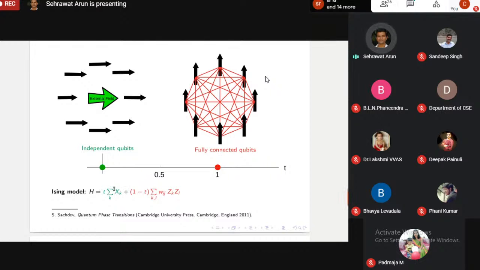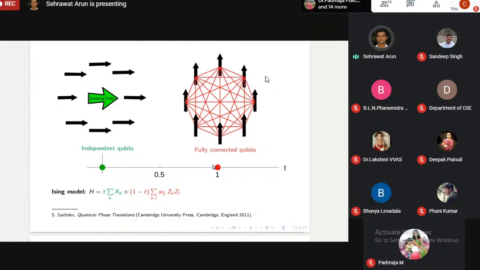And the ground state of this green part is the ground state which I can easily prepare. Like these are not correlated, these are polarized in x direction, so I can easily prepare the ground state of this one, and then I slowly change. And finding the ground state of this Hamiltonian is very difficult, NP hard, of which I will show an example in the next slide. So then I slowly change, and I reach the ground state, which is the solution of my problem.